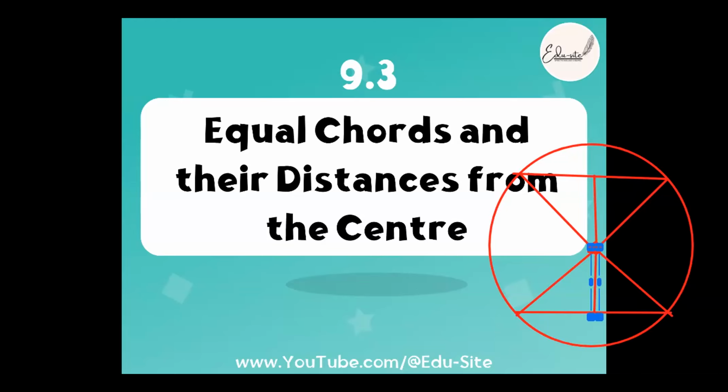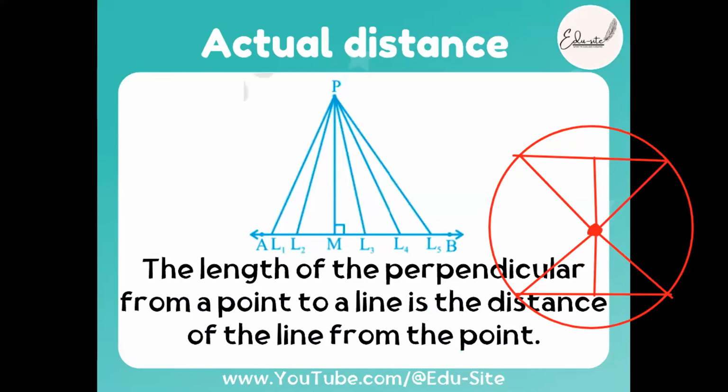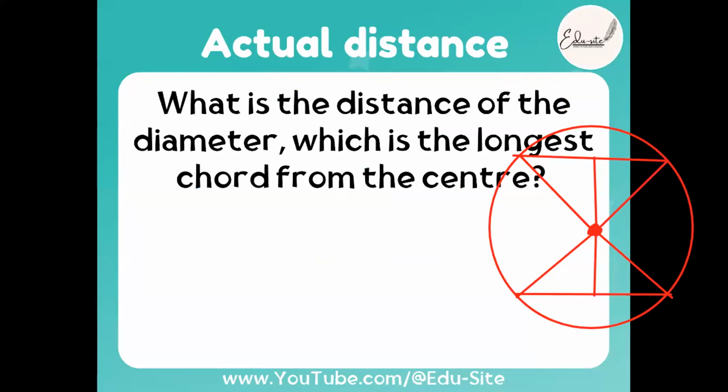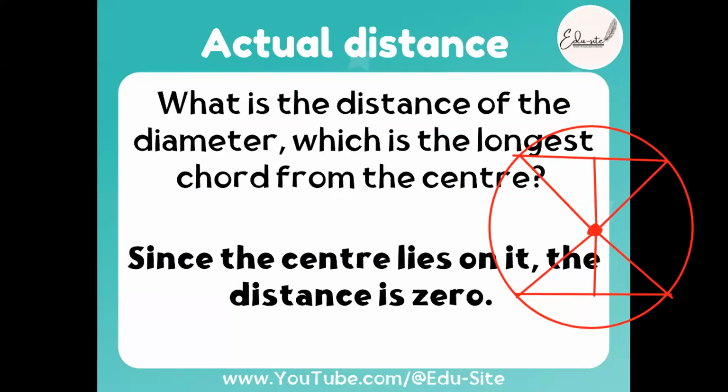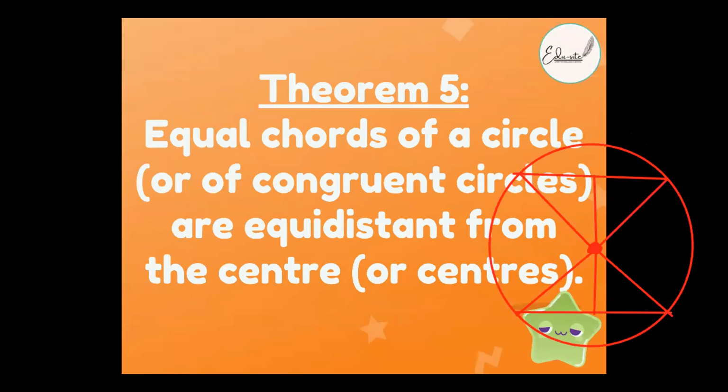Yes. So we have 2 more theorems that we discussed in the last class. It is nothing but how to calculate the actual distance from the center of the circle to the chord. The perpendicular from the center of the circle to the chord gives the distance of a chord from the center. How to calculate the distance of the chord from the center is nothing but from the center, what you have to take is a line, right?